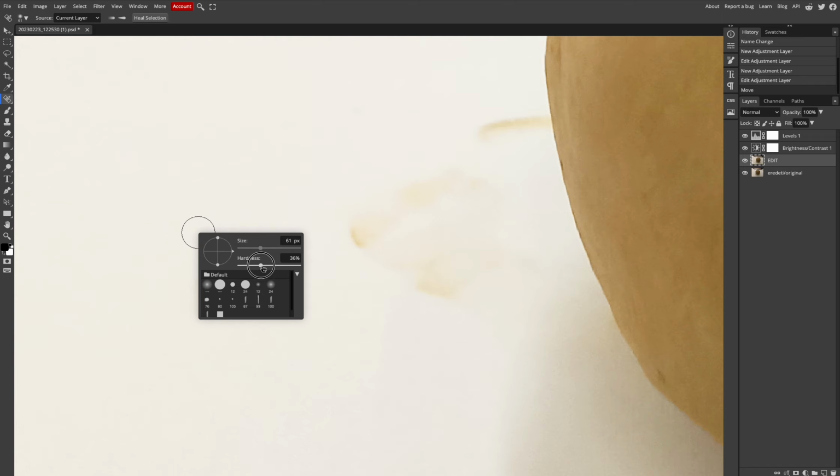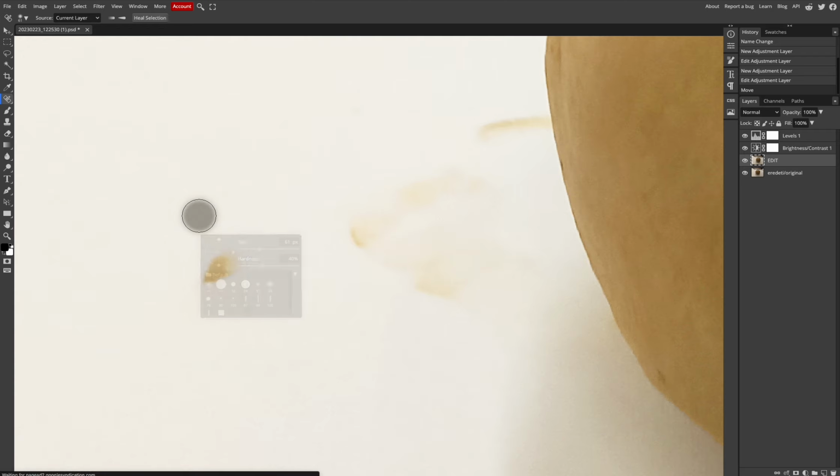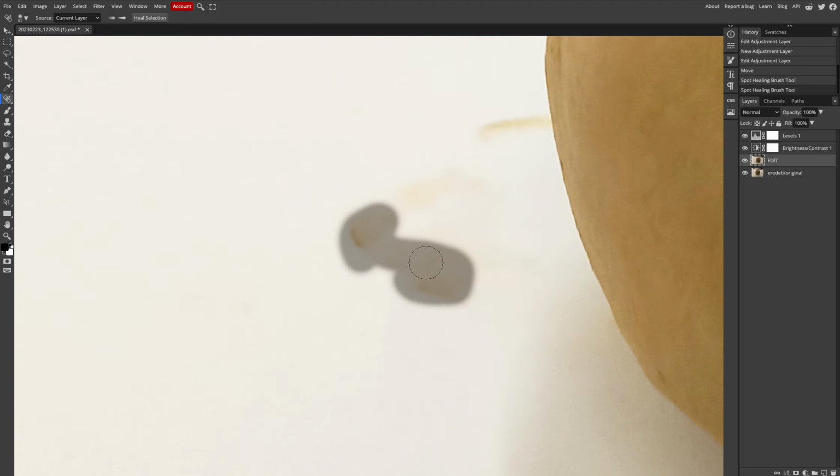You can also customize some of the settings by right-clicking the mouse to bring up a pop-up option where you can adjust the size and contour of the tool, for example, to make the repair look more natural. Select the area you want to cover and simply paint it. This tool will automatically apply the color and texture of the surrounding pixels to the selected area, so it smoothly integrates the changes into the image.